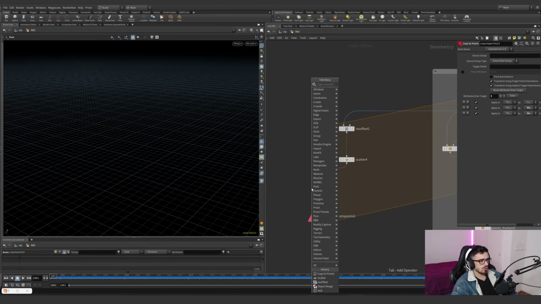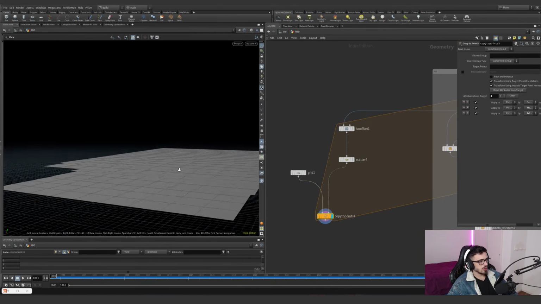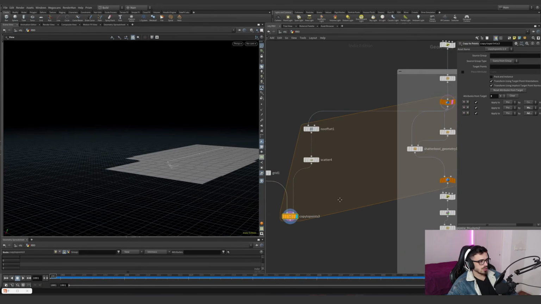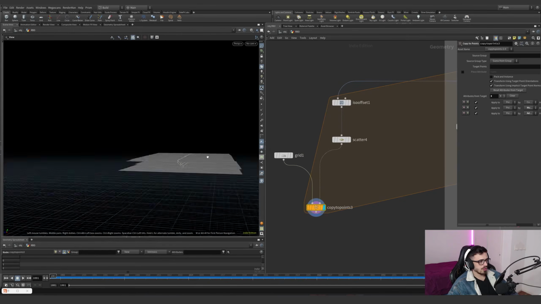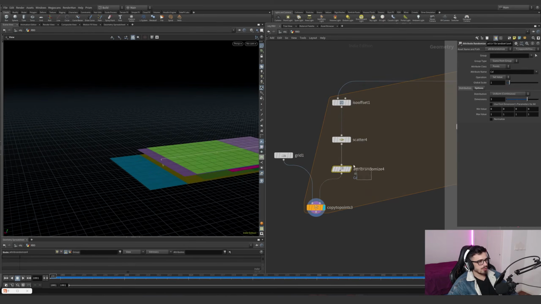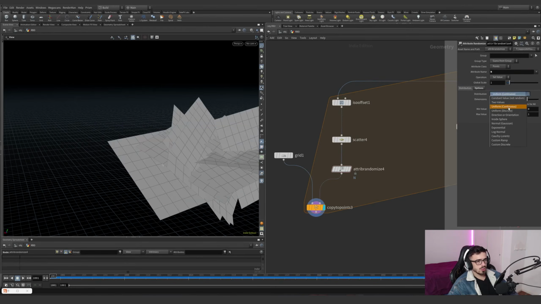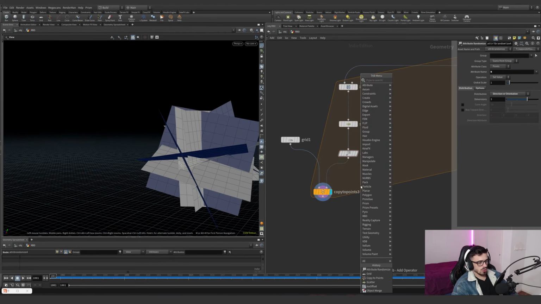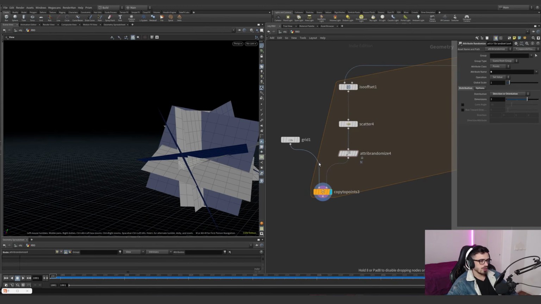You're going to copy some grid, but you will see that this grid is not aligned to the object, or it's not working. So you want to randomize the normal. You will do this with the normal, and you will just do direction orientation. Now everything is random. And you also want to add a mountain right here.